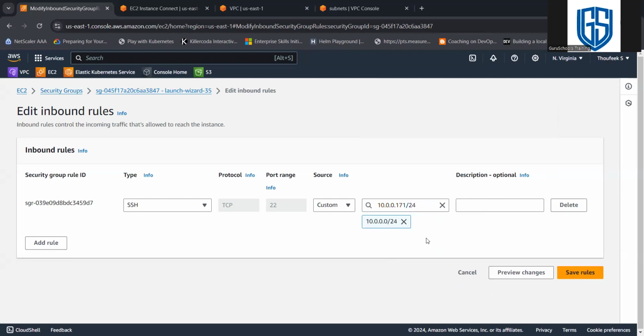Okay. So this means the database only takes connections from this IP. Got it? That means the Bastion host private IP. So save changes.